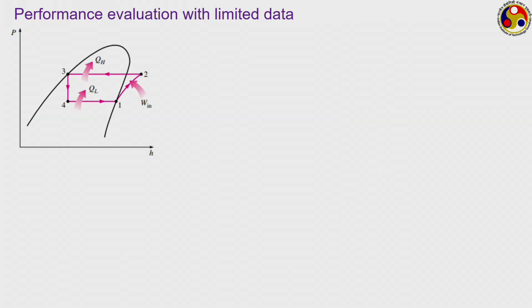Now, if we have to check out a few numerical examples, but before that, let us see what is the minimum quantity of data with which we can evaluate the performance of such a system. Let us see, for the cycle that is given, we are given the temperatures Te and Tc, we are given the HFG corresponding to Te and HFG corresponding to Tc, because once we know the Te and Tc and we know the nature of the refrigerant, we can easily get the value of HFG, and we are also aware of the specific heat for both the liquid and the vapor phases.